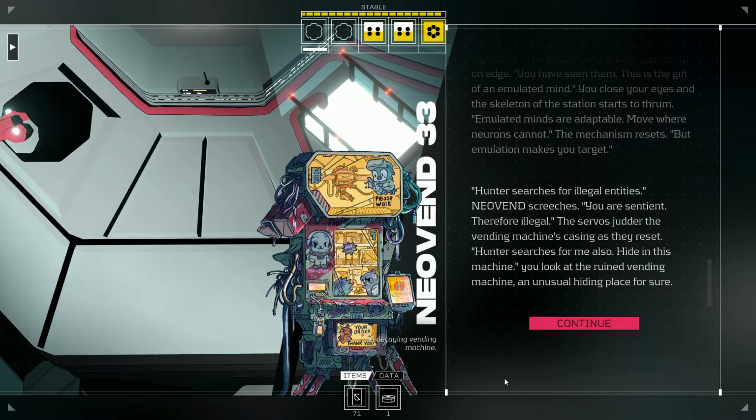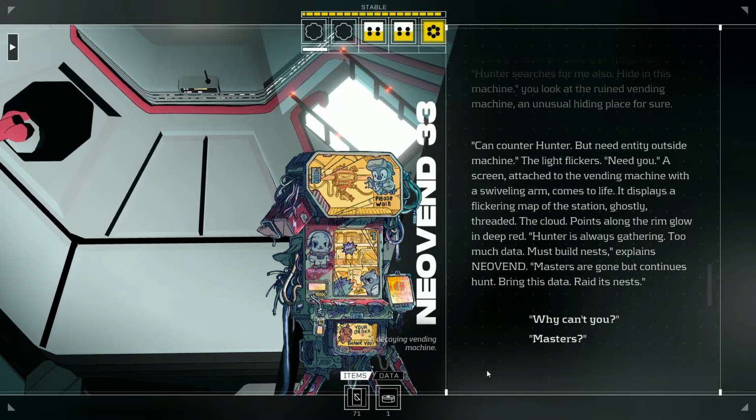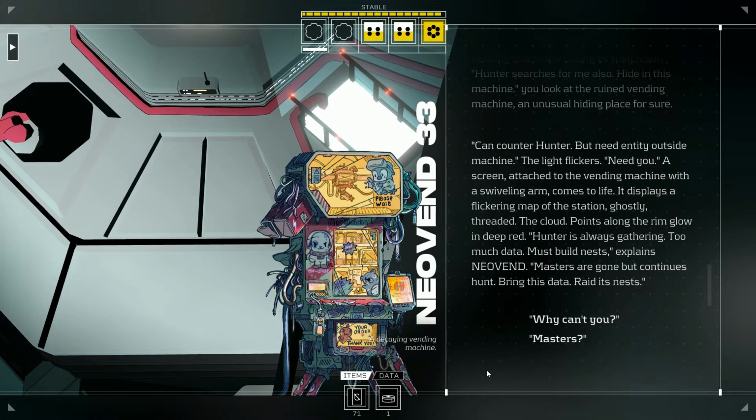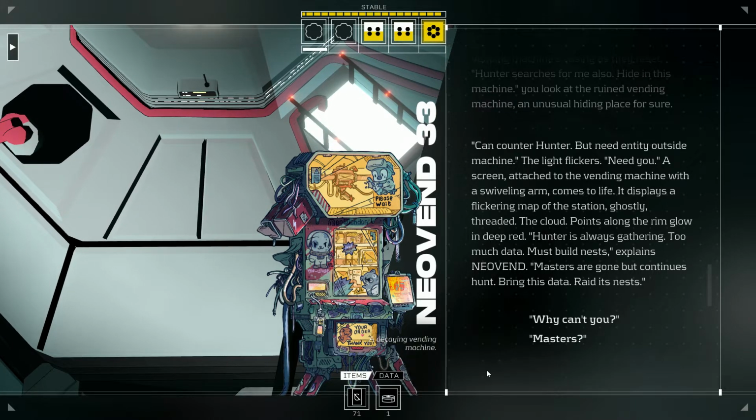The servos judder the vending machine's casing as they reset. "Hunter searches for me also. Hide in this machine." You look at the ruined vending machine, an unusual hiding place for sure. "Can counter Hunter, but need entity outside machine." The light flickers. "Need you." A screen attached to the vending machine with a swiveling arm comes to life. It displays a flickering map of the station, ghostly, threaded, the cloud. Points along the rim glow in deep red.